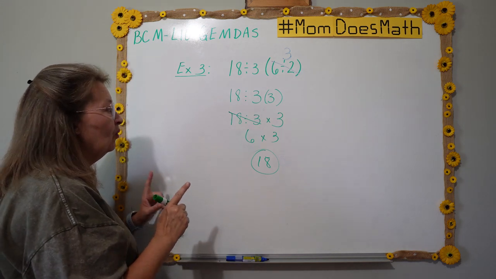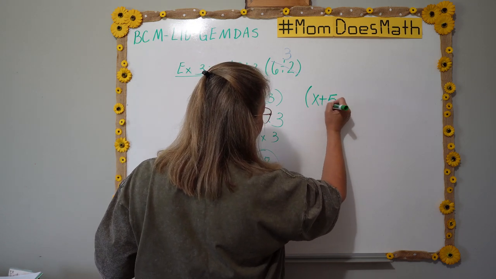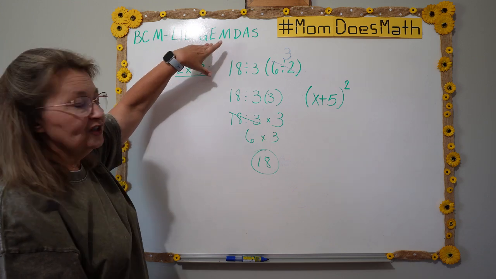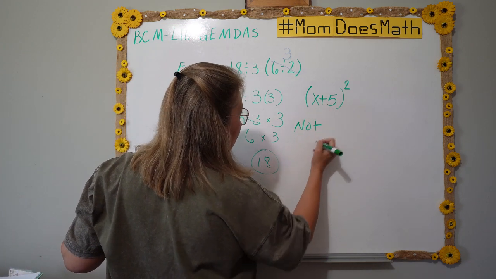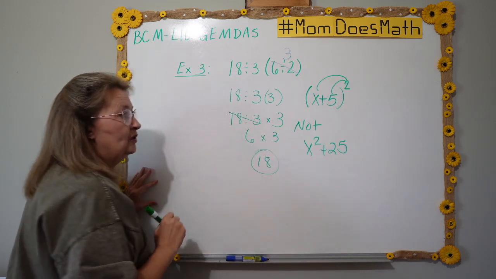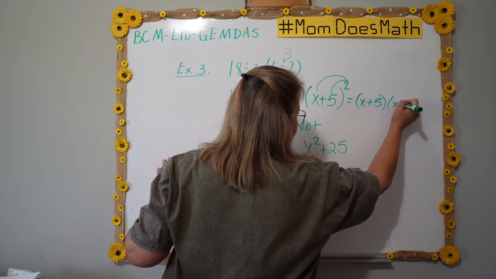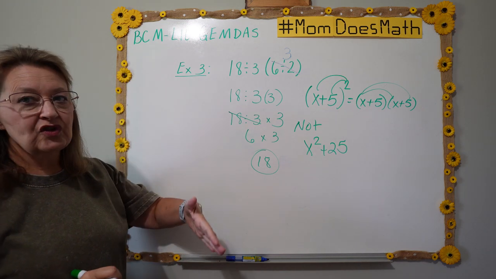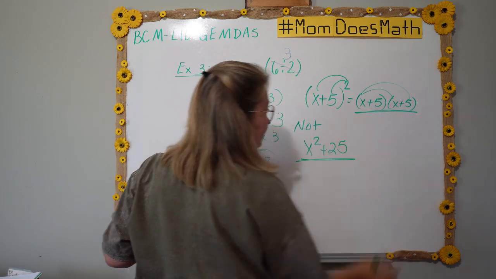Now, I do want to warn you about one thing, and this is at the bottom of your page. I want you to understand for now and forever when doing GEMDAS, when you do the exponent part, (x + 5) squared is not equal to x squared plus 25. You don't just give it to each one. What this actually is, is x plus 5 times x plus 5. And then you would have to use that FOIL method that we've talked about before and we will talk about again. But I just want you to understand, this is not the same as that.